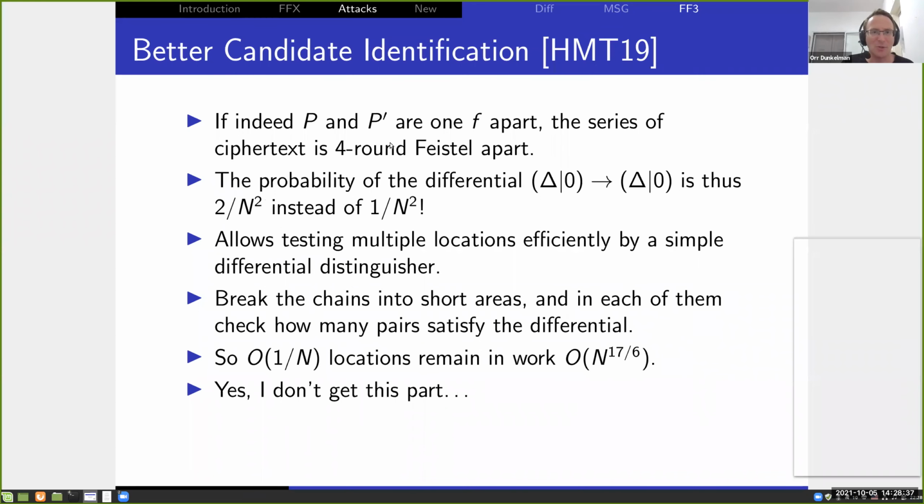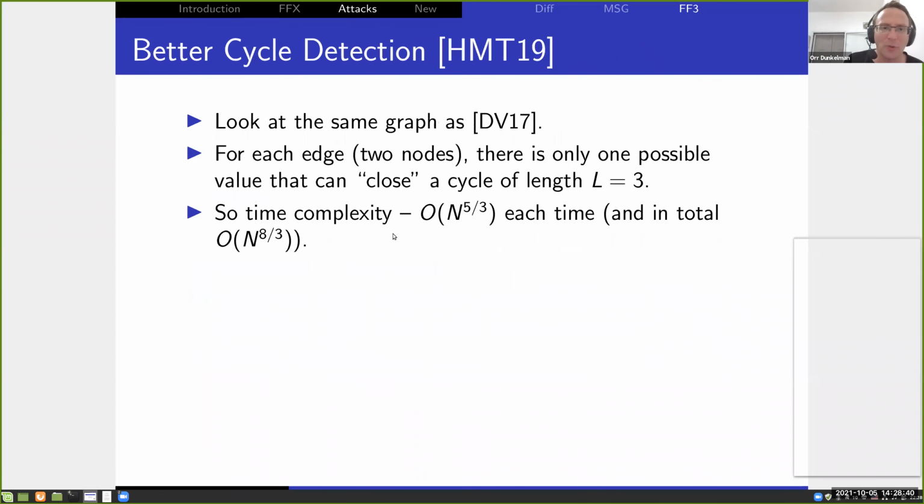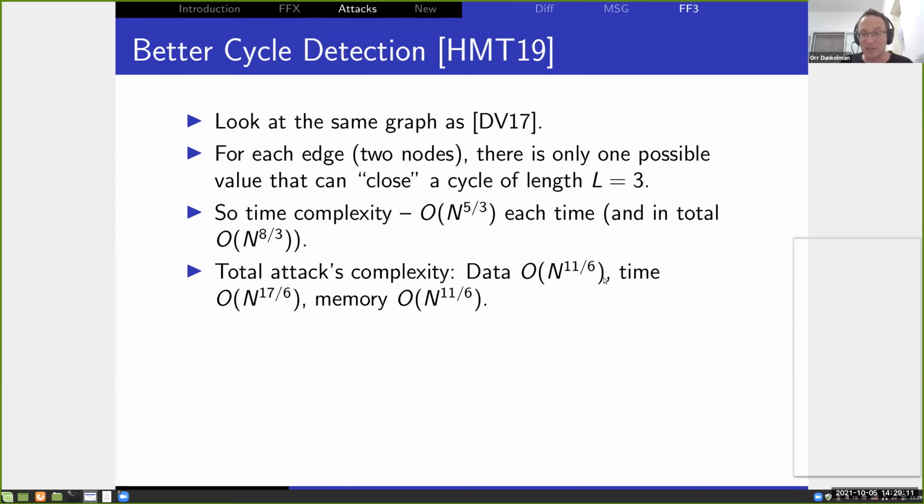If you do cryptanalysis, you will look at this and say, somebody here didn't think until the end. And their way to find cycles of length 3. So earlier they used Floyd-Warshall. Now they say, a cycle of length 3, you take an edge, and because the edge defines the two values here and here, it also automatically defines the value here. So you just go and check whether this value happens to close the cycle. So instead of spending a lot of time on Floyd-Warshall, you just spend the time which is significantly smaller, and the result is this is the complexity of the attack, and everybody should be happy now.